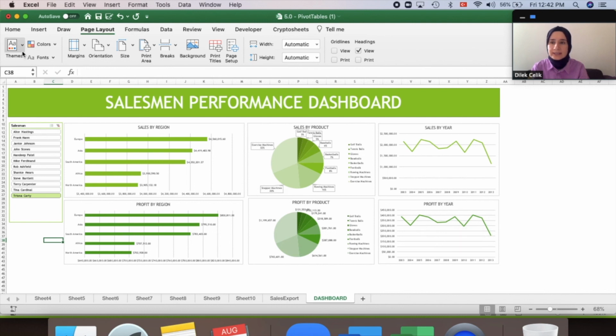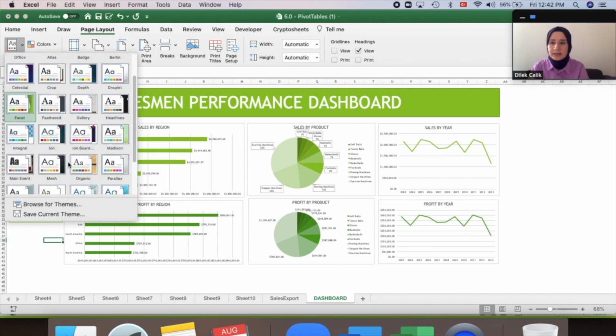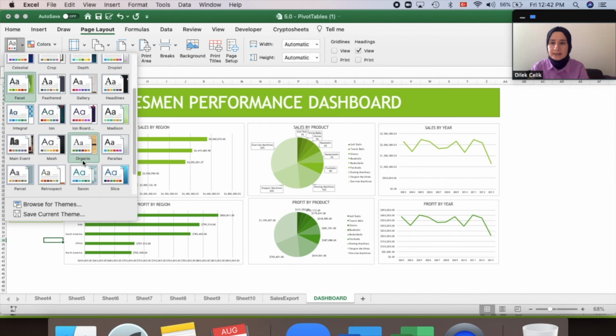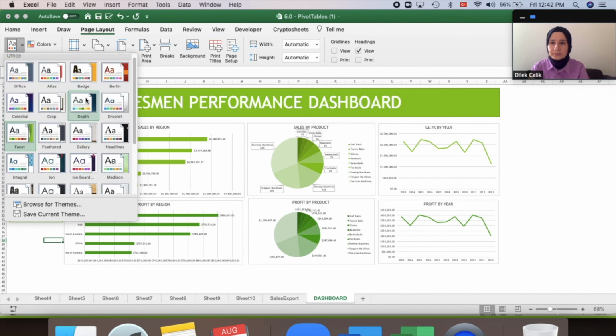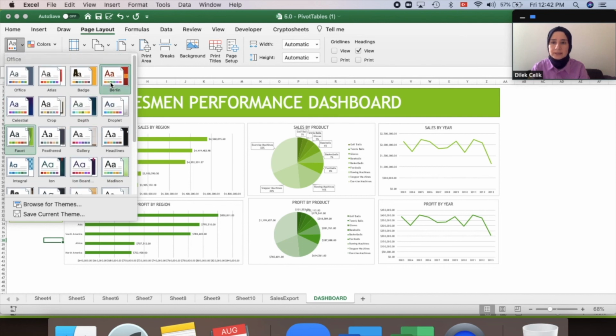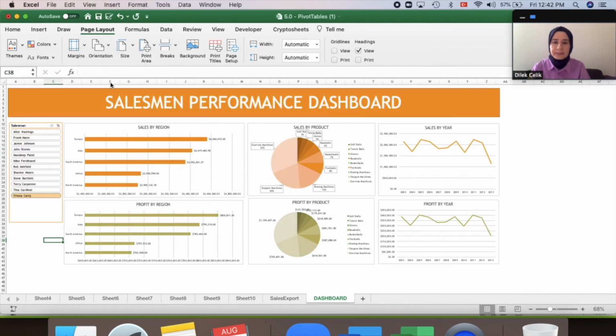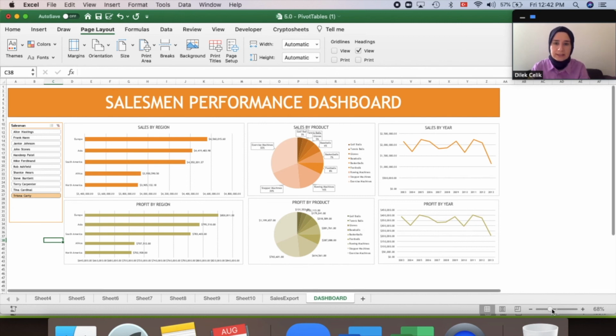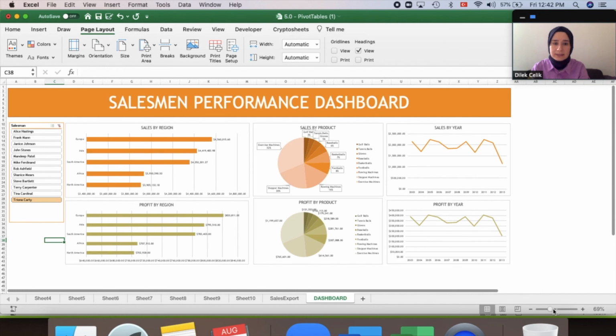Then I will go and select a different color from here. Let me select this one. Let's see how it will look. So my entire dashboard is changed according to that theme color.